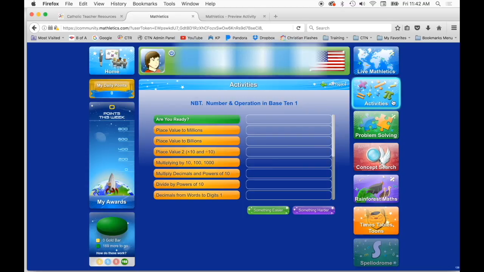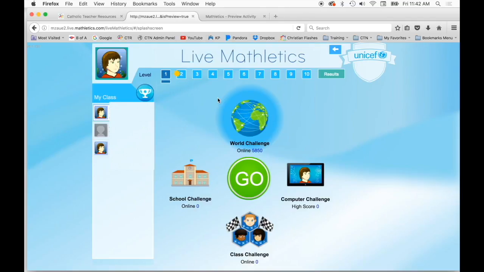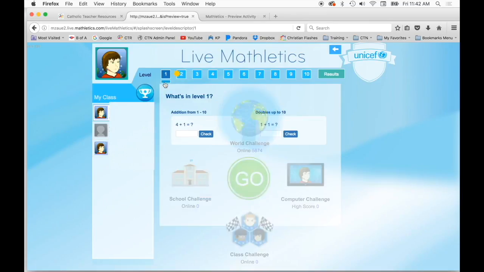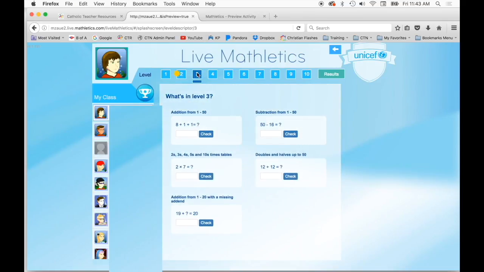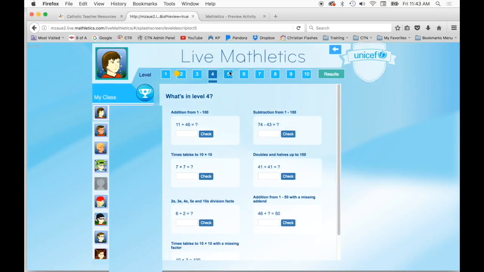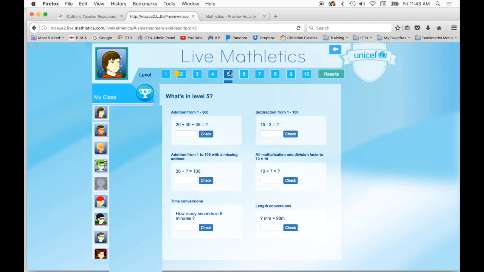So that's activities. Live Mathletics, again, that's the game. I do recommend you give it a shot, right? Try it out one time. It is really fun. Here's also where you can see what those live Mathletics levels mean. So remember I said I'm more than happy to email you a PDF, but if you would like to stay within Mathletics and view it for yourself, if you come here, see this little box right here, go ahead and give that a click and it's going to open up and it's going to show you the type of questions that are going to be in these levels. So that's just a quick way for you to see which level best pertains to each individual child.